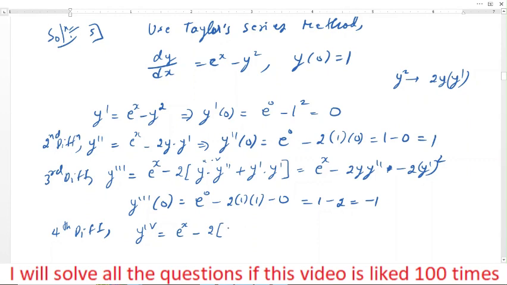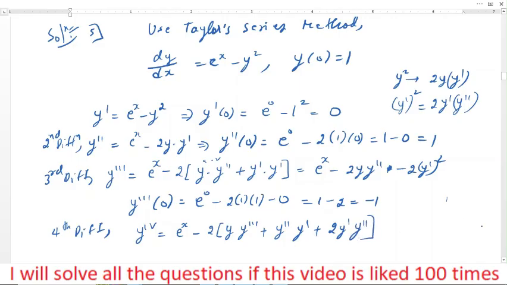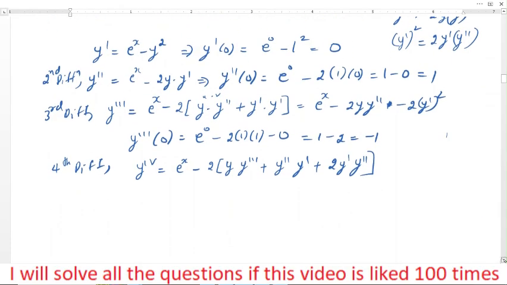this is v, so u as it is, differentiate v triple dash plus y double dash y dash plus, this is y dash into y dash, please remember it takes as y dash square, so it is again 2 y dash y double dash. Inner differentiation will remain here, friends. So therefore, this is 2 y dash y double dash. Okay, we'll substitute all the values here, students, in this.